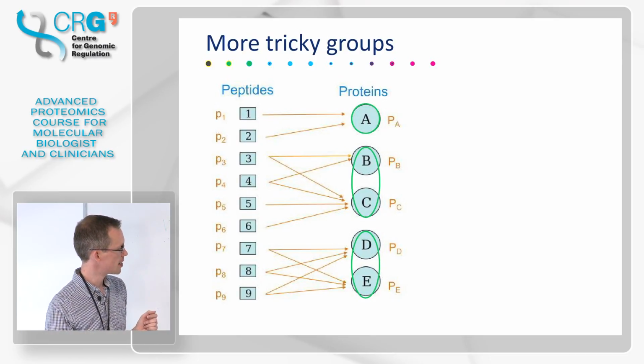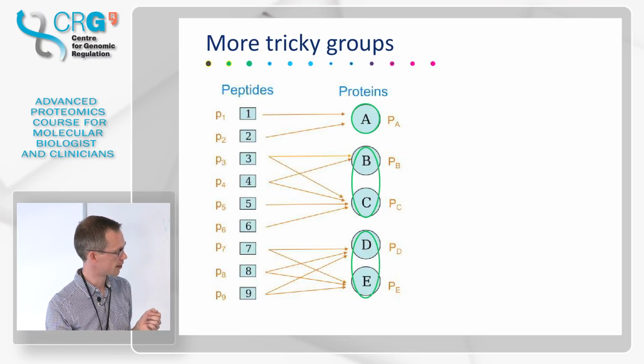Then you have these four peptides. They come in pairs. You can see that these two point to both proteins, and then you have these more unique peptides that point to this. However, these would then end up in this. So we guess that it's probably this one, but this one may also be there, right? So that's why we would organize this in a protein group.